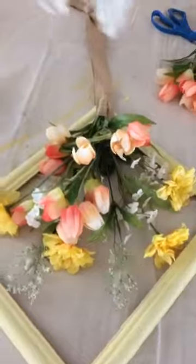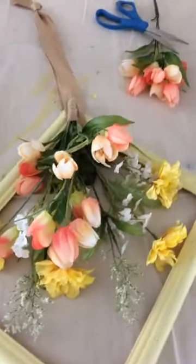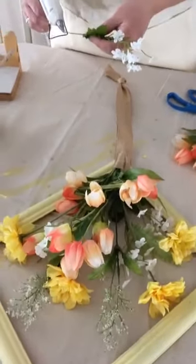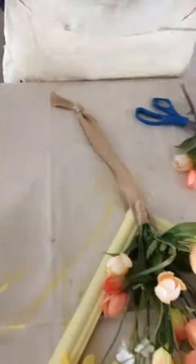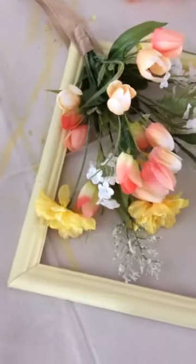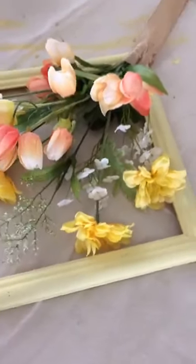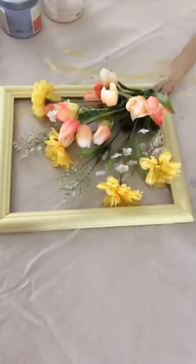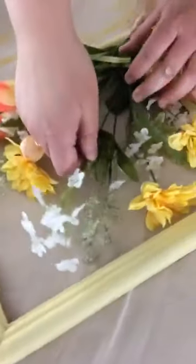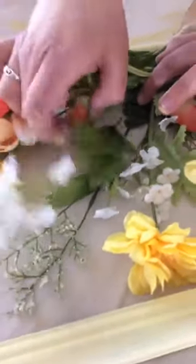And maybe I'll add one more bit of white here. So I'm just going to add one more piece down here. Like we said before, the best part about this is you can make it look whatever your taste is, you can totally tailor this to your taste. So whatever colors you're really drawn to, whatever colors your house is, or whatever flowers you really like in spring, you can tailor this to those colors.